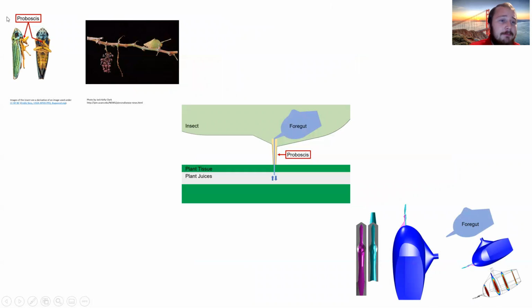On the first slide, I had two images of an insect, and I showed where the proboscis is located on the insect. On the second slide, I showed how the proboscis connects with the foregut and how those two things are related to the insect feeding behavior. And then on the third slide, I showed how I made a 3D model of the foregut and how I could make these 3D molds from my 3D model. So it's a completely different approach.